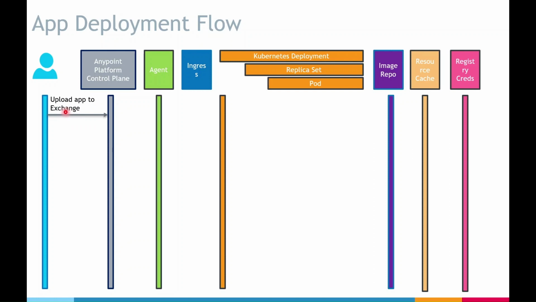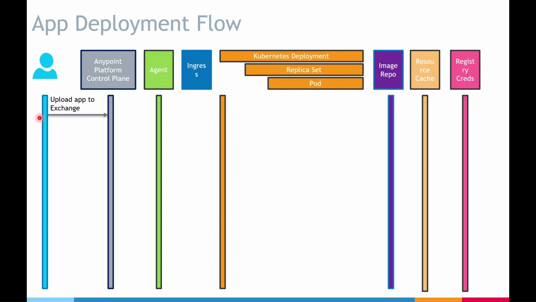The common error that occurs is the group ID, asset ID, and version error, abbreviated as GAV. For RTF deployment, each application needs to be first uploaded to Exchange. Only then can the remaining flow be executed. Now assume you upload an app with group ID as com.mycompany, artifact ID or asset ID as demo-app, and version as 1.0.0-SNAPSHOT. This will get uploaded.